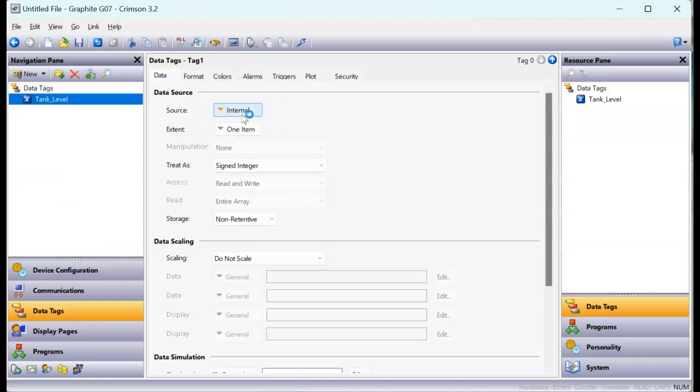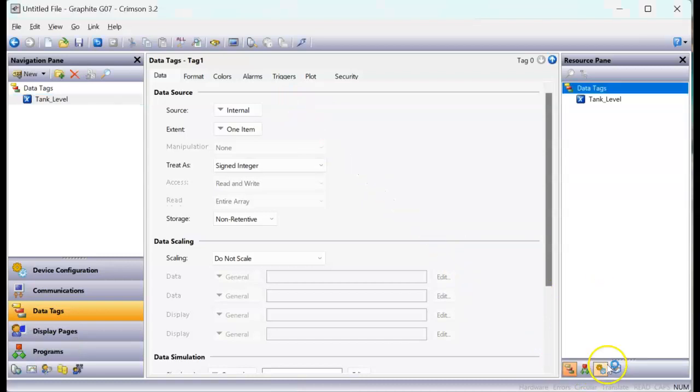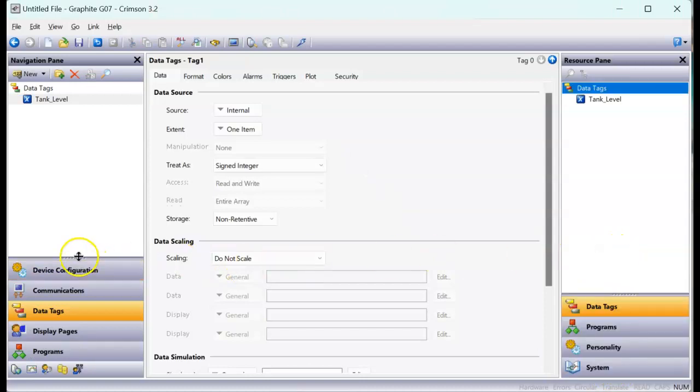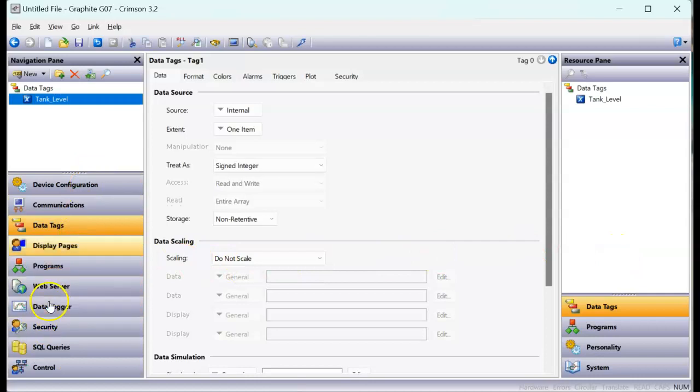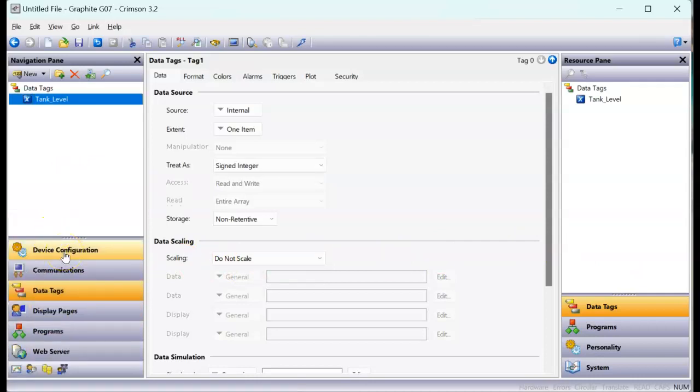I'm going to use one of the built-in simulator things that we have here in Crimson that'll make this thing ramp up and down. I have another video on this function, but I'll show you where it is here. So what I want you to do is go down to the lower right-hand corner of Crimson and click on System. Now, if Crimson opens up with a bunch of icons and you don't see these, do me a favor and stretch those up. And by the way, you can stretch up the left side just so you see stuff. I really don't need to see anything past Programs right now, Web Server.